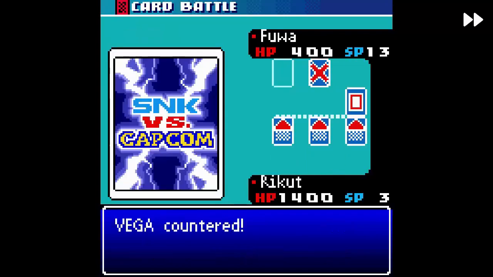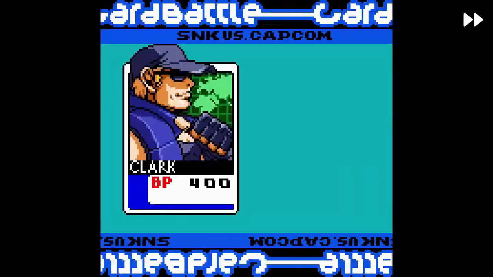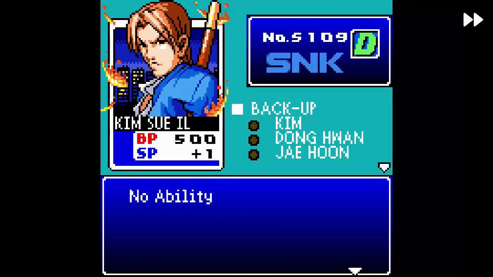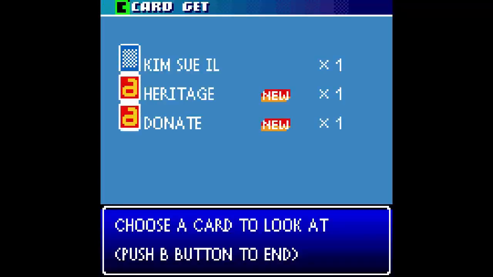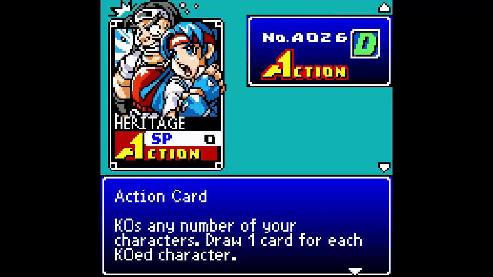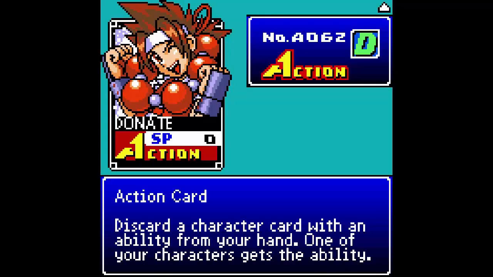Uh-huh. Going again. He's opened himself up too. To win. Whoop. Stop what you're doing. Another Kim Suil. That's not bad. Heritage. Any number of cards? Draw a card. And Donut. Discard a character card with an ability from your hand. One of your characters gets the ability.